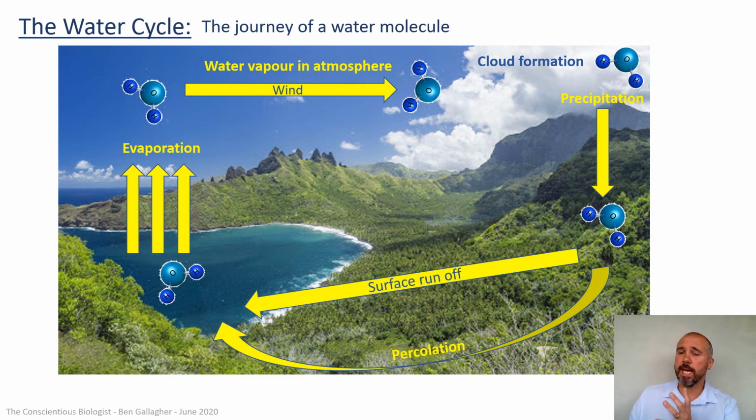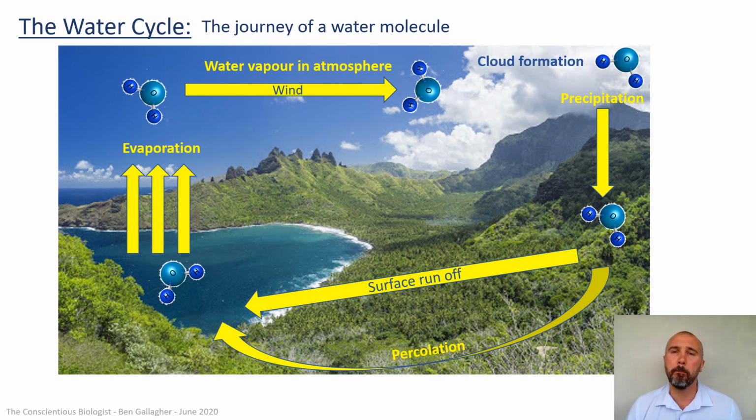Now, everything that's there already is all abiotic. There's nothing on there that's biological. There's no living things taking part at all in this cycle so far. So this is abiotic. If you want to take a screenshot of that, just so you've got it as a reference of this is abiotic, that would happen whether there was anything living or not. That's what happened before any life evolved. Okay, so when the earth was quite young and there was water vapor, it would fall as rain, it would go on the bare rock that was all there was on earth and go back to the big oceans, and it would just do that.